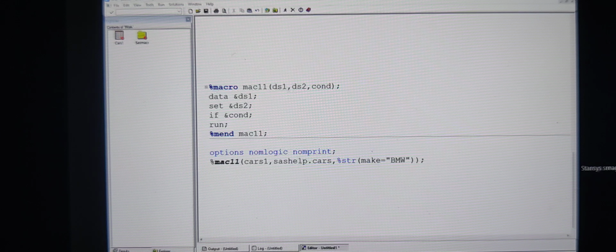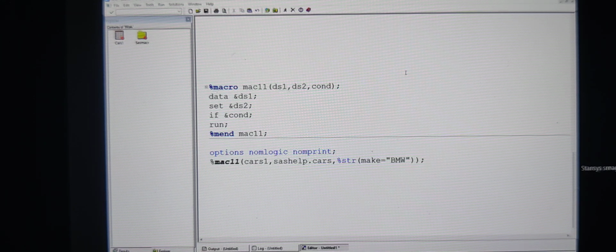What will this mprint option do? Generally, some of us are very good at the base SAS code. But when it comes to macros, we may get confused. But if the same code is in base SAS, I can easily understand. So I told you, remember in the starting, in macros we have two important components. One is the macro language and the second one is the macro processor. When you write the code in macro, that is called macro language, and we submit that, and as soon as we submit that, the macro language code will go and communicate with the macro processor, and this macro processor will convert your macro code into base SAS code.